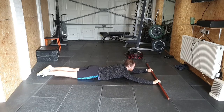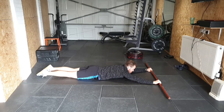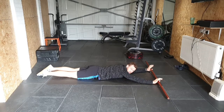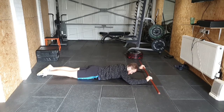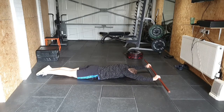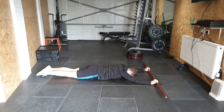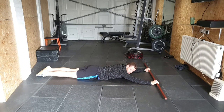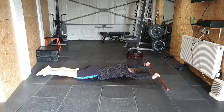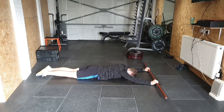Now we're gonna go for a closer grip, about like you would do a shoulder press, so about shoulder width, if not a tiny bit wider. What we're gonna do is lift it up and go for a behind the head press. Now sometimes if you struggle with this, it's easier to start behind the head. I'm gonna start here. So what you wanna do, you wanna lift up, press behind the head, back up and down. When you lift up, really engage the shoulders before you do anything else. So, shoulders engaged, press, back and down.